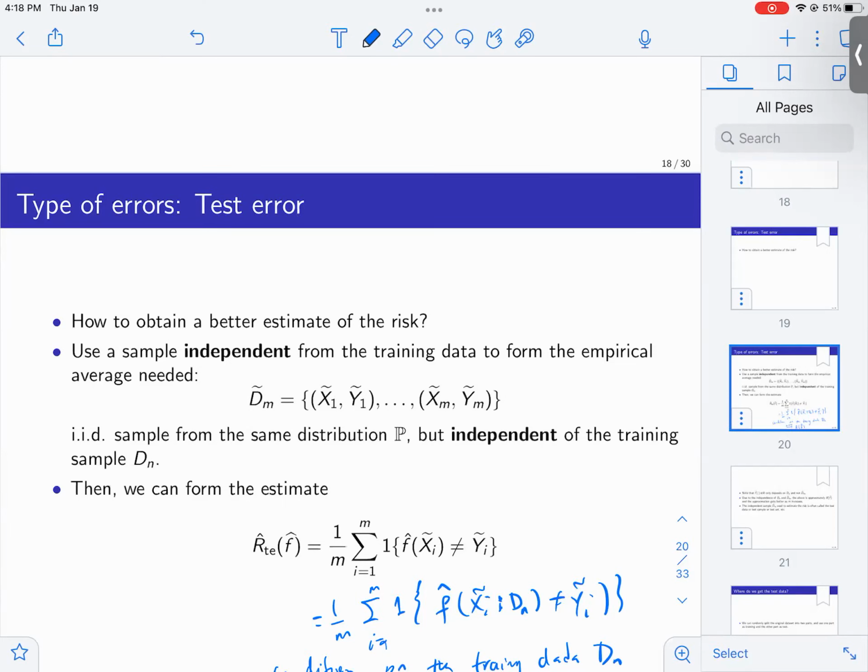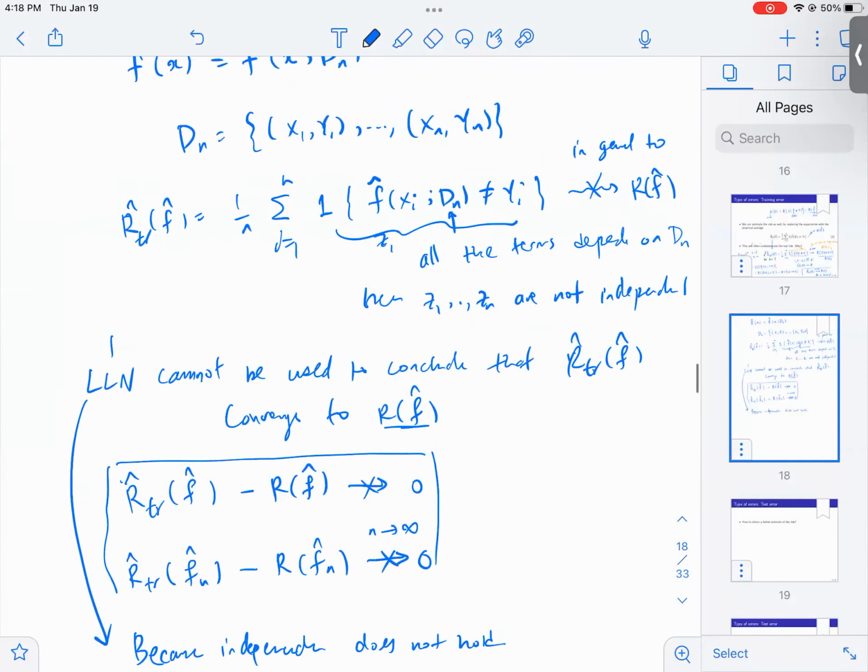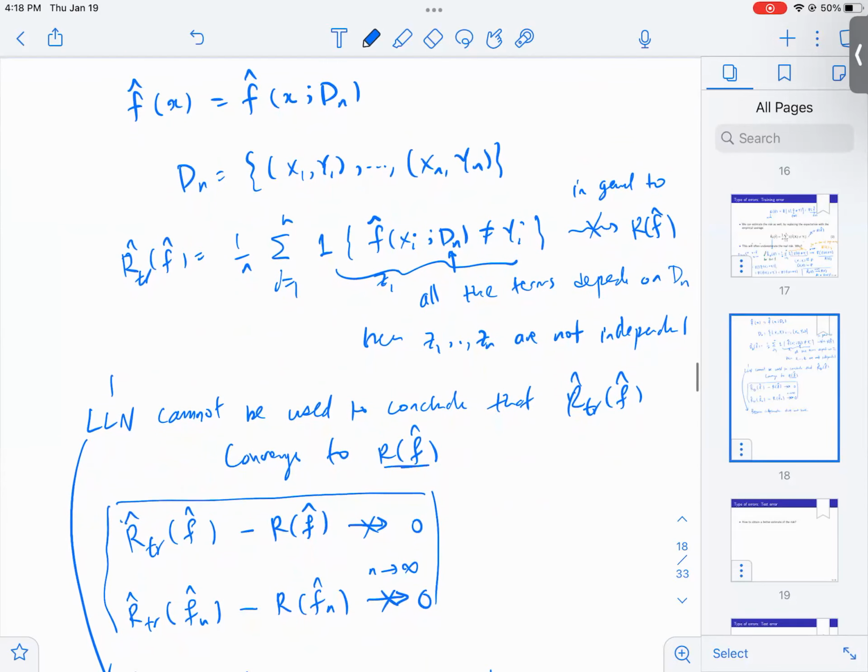And the reason is because of the dependence. Because you're evaluating the same classifier on the same data. The classifier is learned from the data, you're evaluating on the same data, so there is a lot of dependence in forming this sum. So each term here is dependent on the entire data set. Okay, so the law of large numbers does not hold. And so if you understand this at a higher level, that's why you do split. Because this is not going to be consistent statistically.